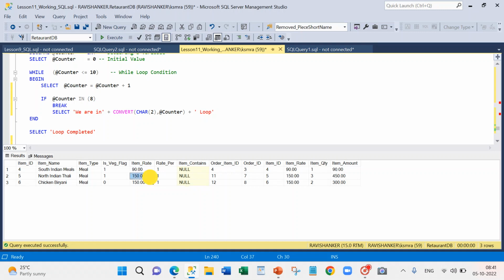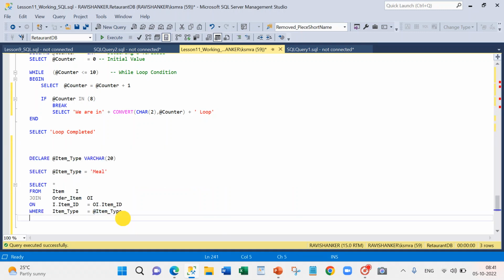For example, I can specify, let's say, item rate is greater than 100. So I'm going to declare another variable.